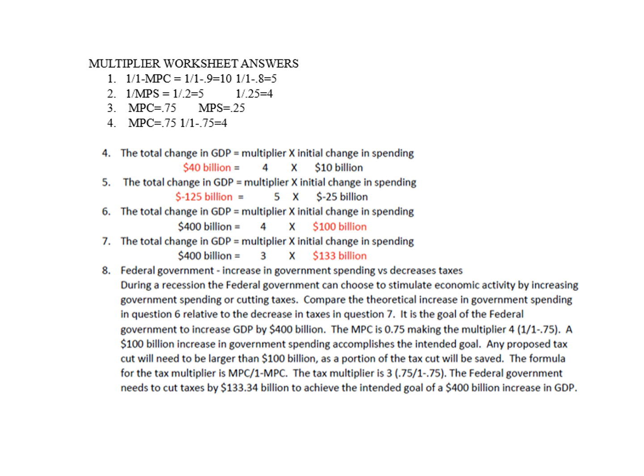Number 1 asks you to calculate the size of the multiplier given various marginal propensities to consume. We simply implement our formula here. If the marginal propensity to consume is 0.9, 1 over 1 minus MPC tells us the size of the multiplier. 1 over 1 minus 0.9, the multiplier is 10. If the marginal propensity to consume is 0.8, same formula, 1 over 1 minus 0.8, the multiplier is 5. This reaffirms an important idea: the larger the marginal propensity to consume, the greater the strength of the multiplier, because people spend more of their additional income.